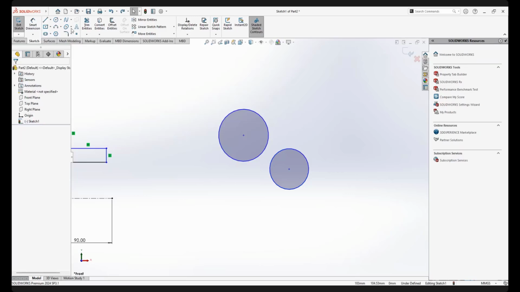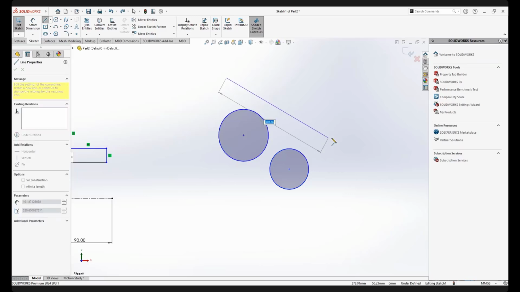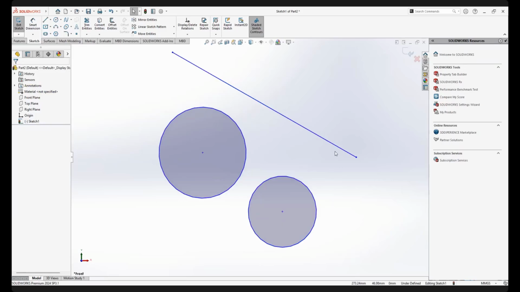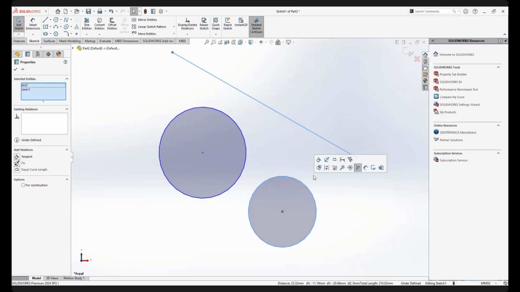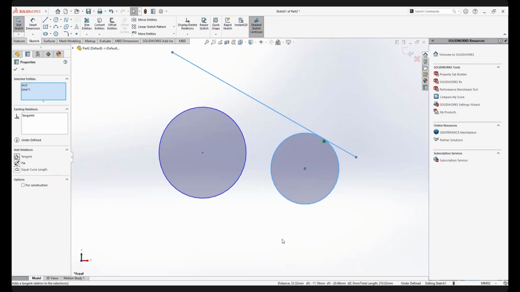Okay. What about this? I have a line. Remember, you do manual drawing. I want this line to really touch here. So what is the relation? This line and this curve. I want this line to touch here. What is the relation? Tangent. Yeah, the relation is tangent. Select this line. Hold down your control key. Select this one. We have an option. Okay. Can you see here the first icon that pops up is tangent? Or also on the left you have only the relation tangent. So it means tangent. Understand me?